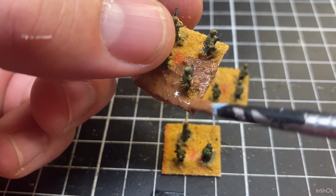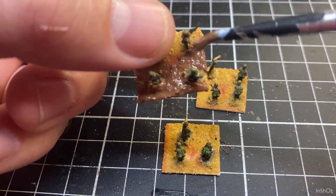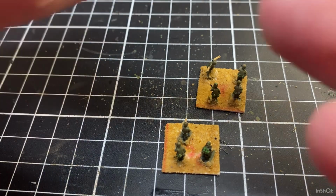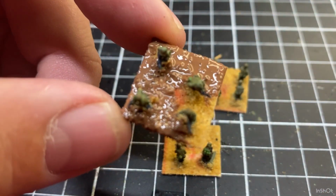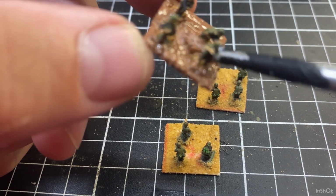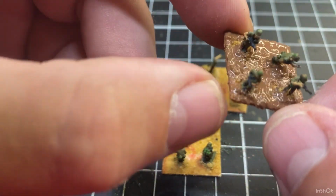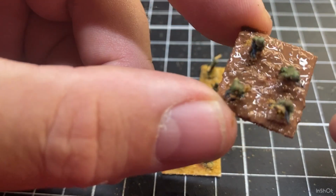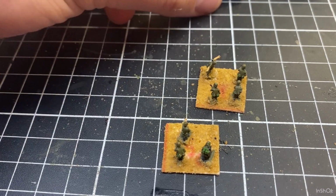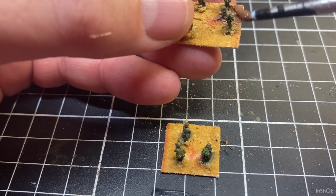And you can water it down with a bit of water too, that paint, if you find that it's too dark. I sometimes just water it down. And all we're trying to do is, I'll bring it up to the camera once it's completely finished, but all we're trying to do is just cover those bases that they're on, so you don't see them. Now if I can get that in focus. And we'll look at some in a sec that have dried. So I'll go around and do that to this whole section of infantry.